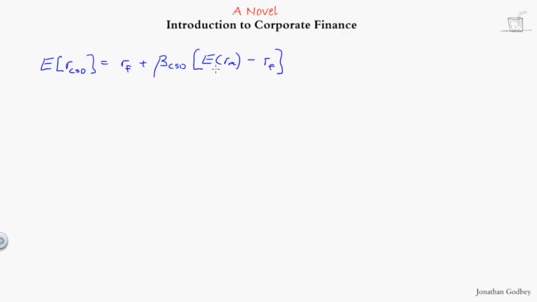This term in brackets here is called the market risk premium. So this is, I want you to remember this, the expected return on the market minus risk-free rate is the market risk premium. And what I mean by that is the market is every tradable asset, but let's just say for our purposes the market is the S&P 500, which are the 500 largest stocks traded in the US. So let's say the S&P 500 is our market, and if I want to invest in those 500 stocks, I need to have some premium above the risk-free rate. That is the market risk premium.